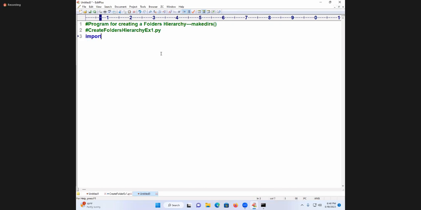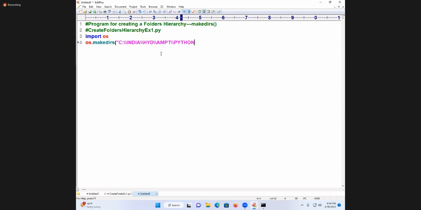Example1.py. Import what? Import os. Come on, start. os.makedirs. I'll take C colon, India, /HYD, in that AMPT, I will take Python.